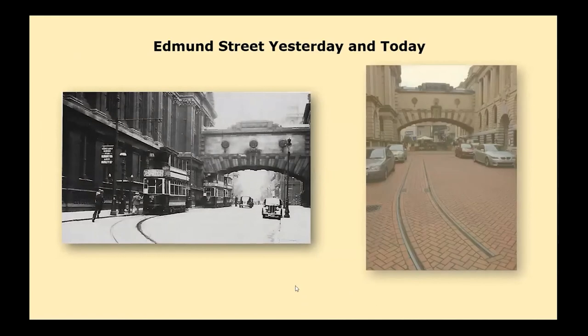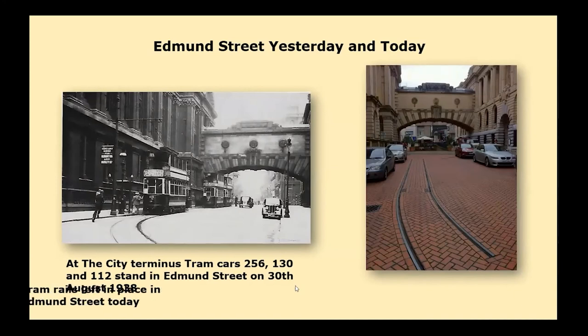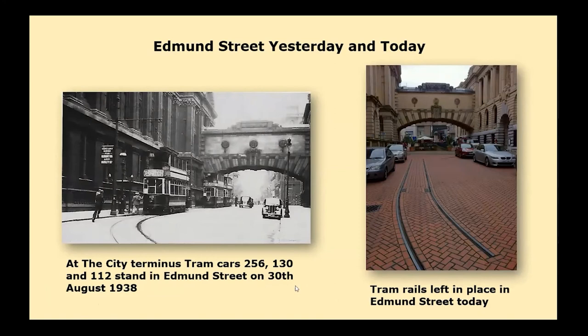The undertaking's sheer size, with its economic strength and bargaining power, would have made it difficult for the system to be unsuccessful. Smaller tramway systems were unable to reduce costs to Birmingham's levels, whilst a large fleet of tram cars enabled thorough overhaul procedures to be enforced. Add to this the high quality materials and general specifications and the success of the system was assured. Although cautious, the patience and shrewdness of Birmingham's managers meant the citizens of Birmingham enjoyed an extremely reliable, cheap and frequent tram car service.